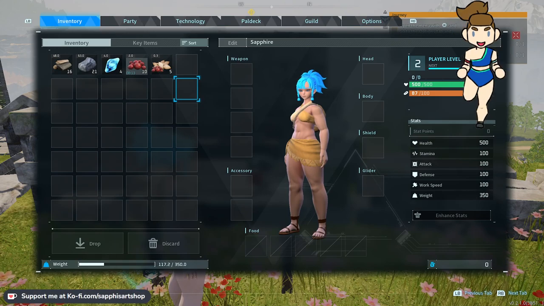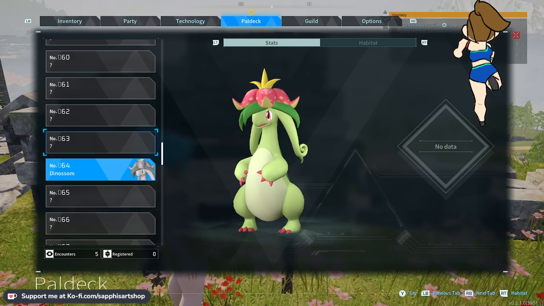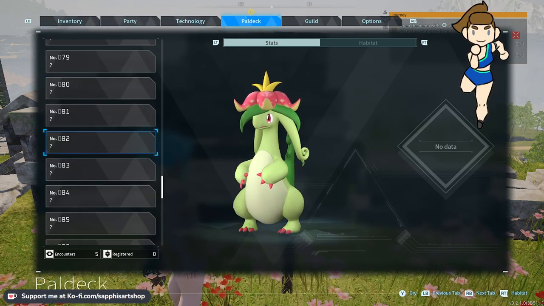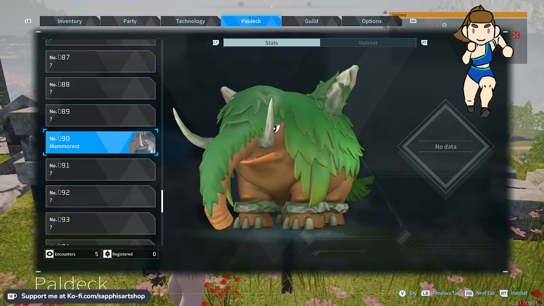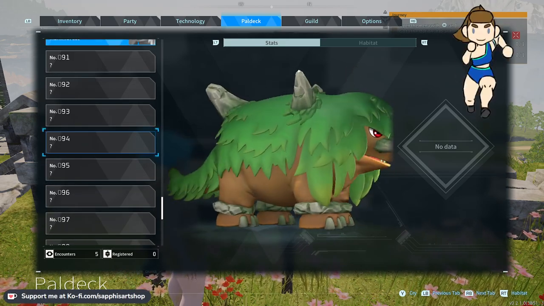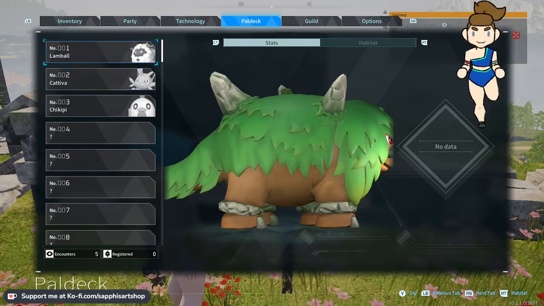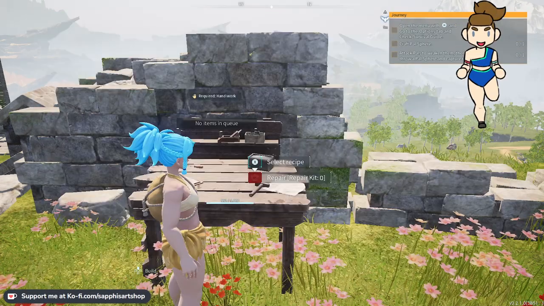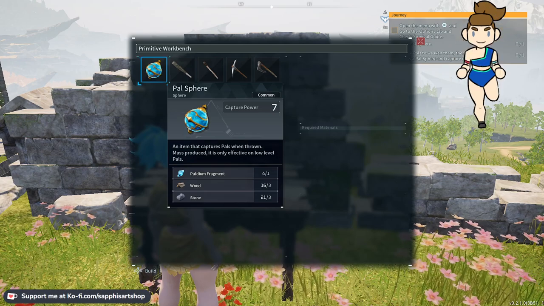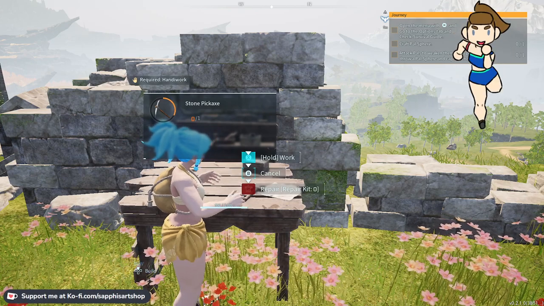I just want to be able to carry things. And the less people you have playing with you, the more important it is to be able to carry things on your own. So I definitely recommend investing in weight. What else am I missing? Hello? Did I see? Oh, I must have seen the Mamorest. The Mamorest. Oh, right. I can. And there we go. Anyways. This is probably the most important thing.